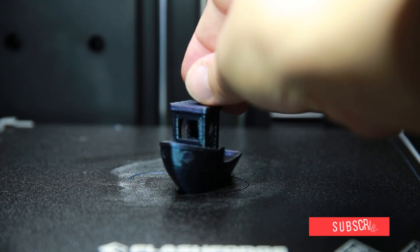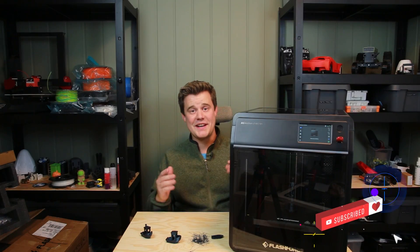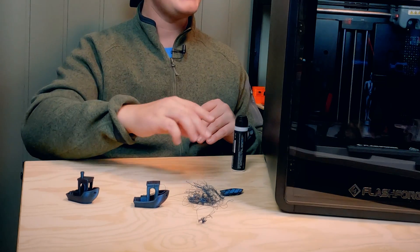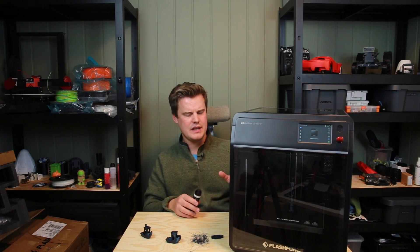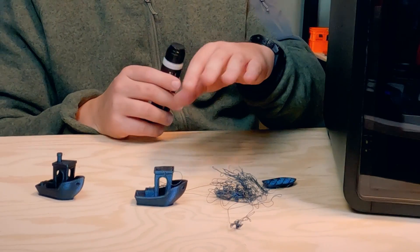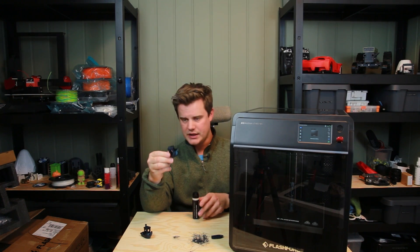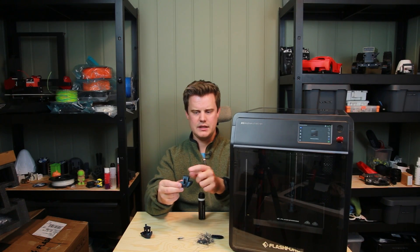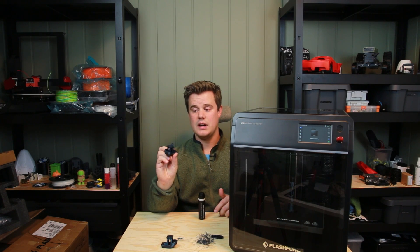There was some stringing inside the model — it's probably due to the filament, but worth noting. So that first print was actually three attempts. Something happened; I think it's me forgetting about the glue, but I would still expect the build plate to handle PLA without it. Maybe it's this glitterish high-speed material that needs the glue. Even when I tried with the glue, maybe I didn't apply it correctly or the leveling was off, because the benchy slipped at the end and I didn't get the chimney. The second one went really, really well.